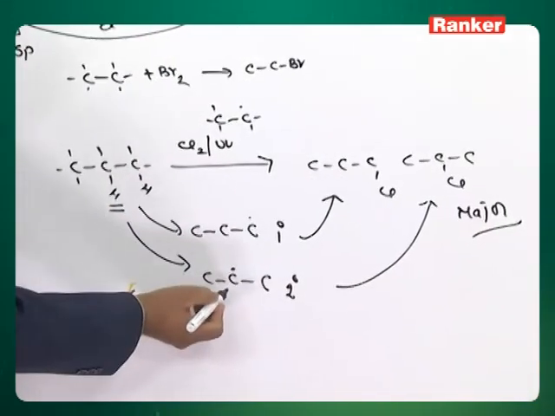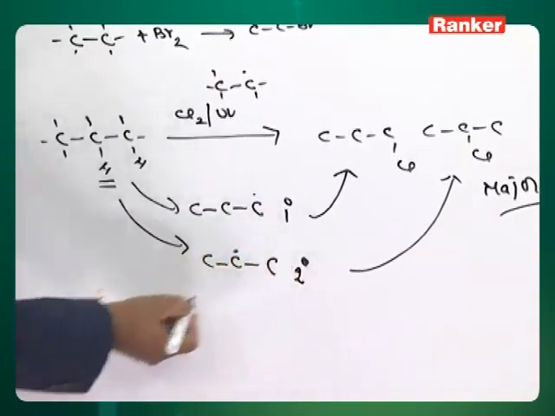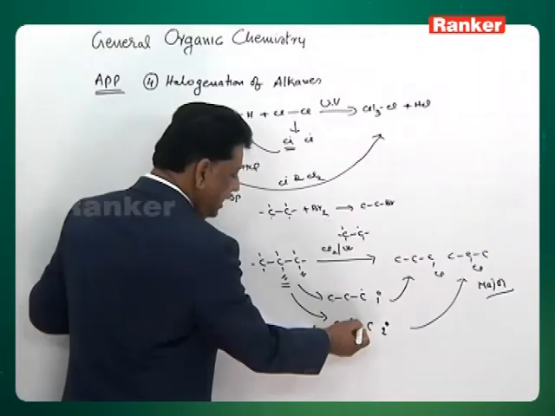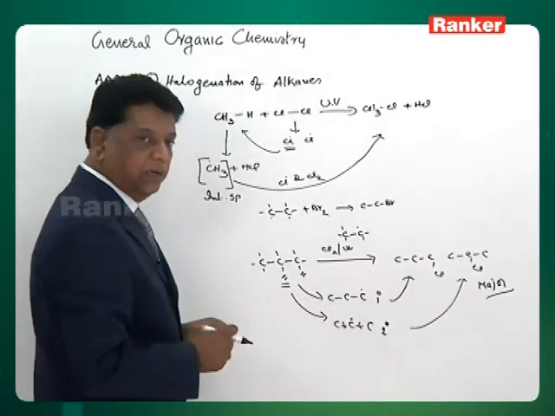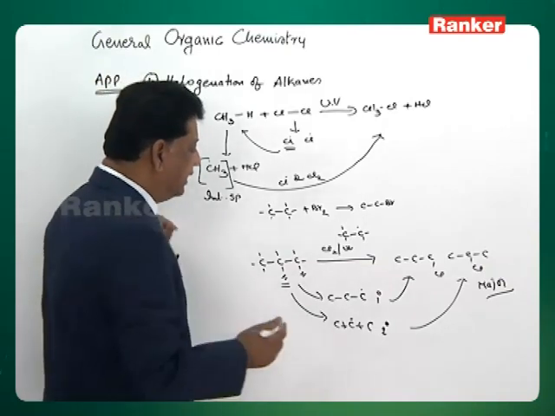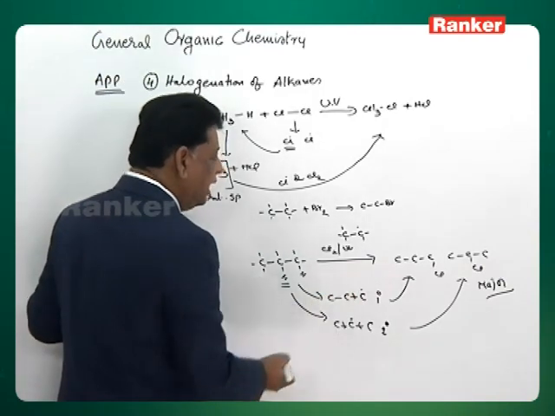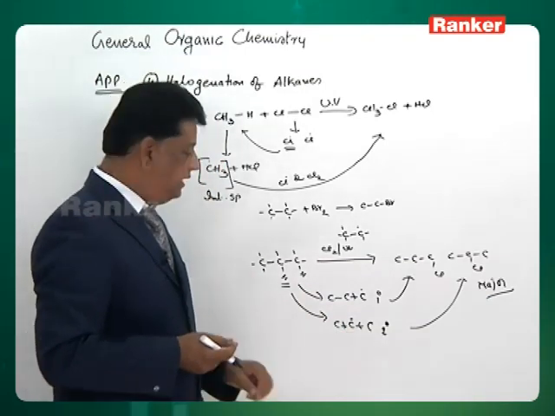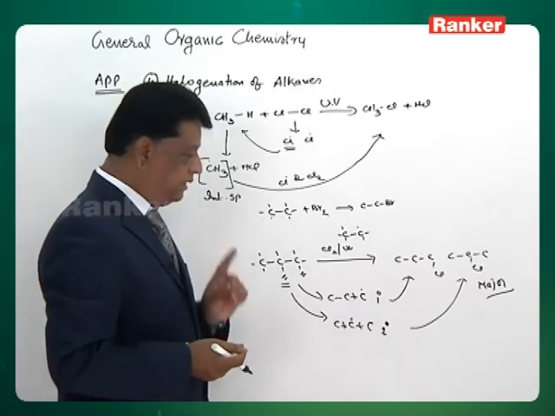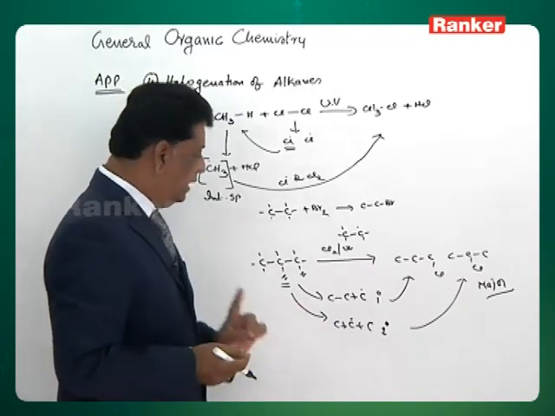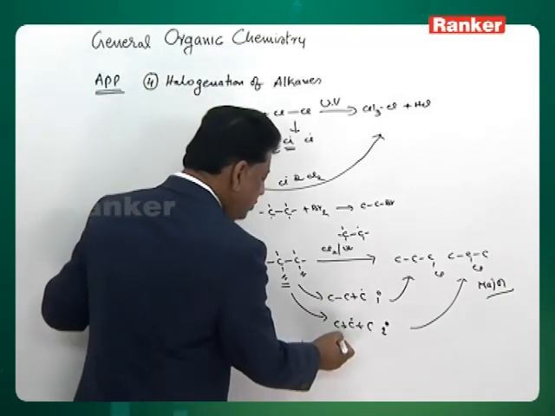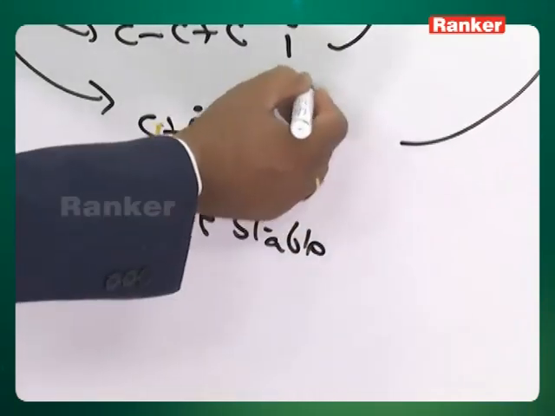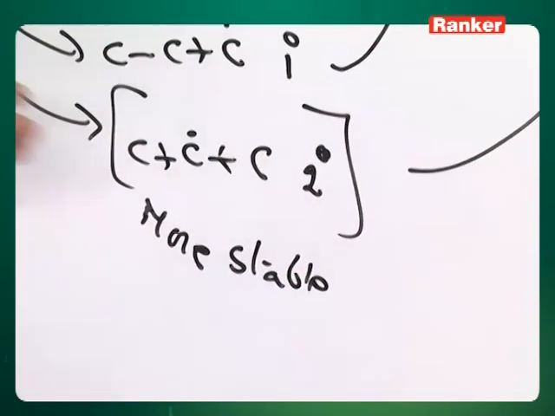If the middle hydrogen is removed, you will get a 2 degree free radical, which is more stable, because the free radical is considered electron deficient, and the more alkyl groups attached, the more it will be stabilized. Here the 1 degree free radical has only one alkyl group, while the other has 2 alkyl groups. As we have seen, free radicals are electron deficient, and the more the alkyl groups, the more stable. The order is 3 degree, 2 degree, 1 degree. So the 2 degree is more stable, and as the more stable intermediate is involved, more of it will be formed because it is more stable.